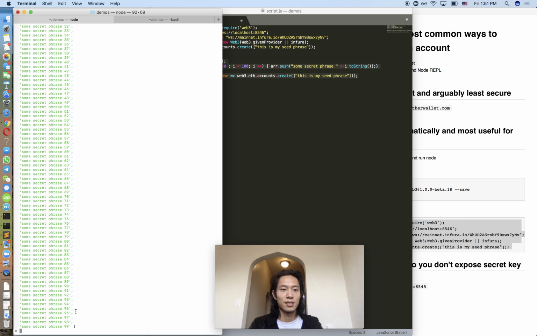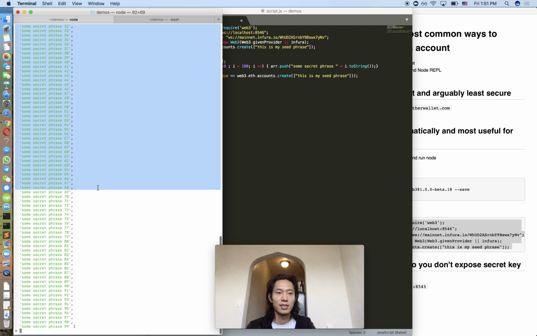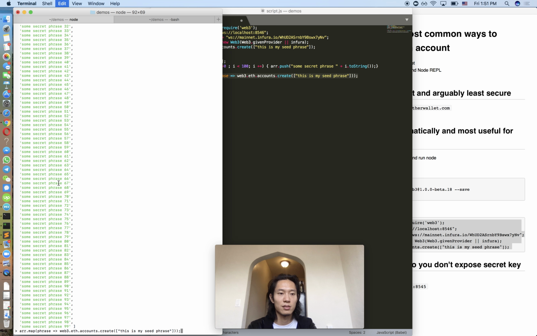Okay. Yeah. So this is the array that we're about to have get called by Web3 accounts create. It's going to call create on each one of these little array items. So just copy this one line right here.